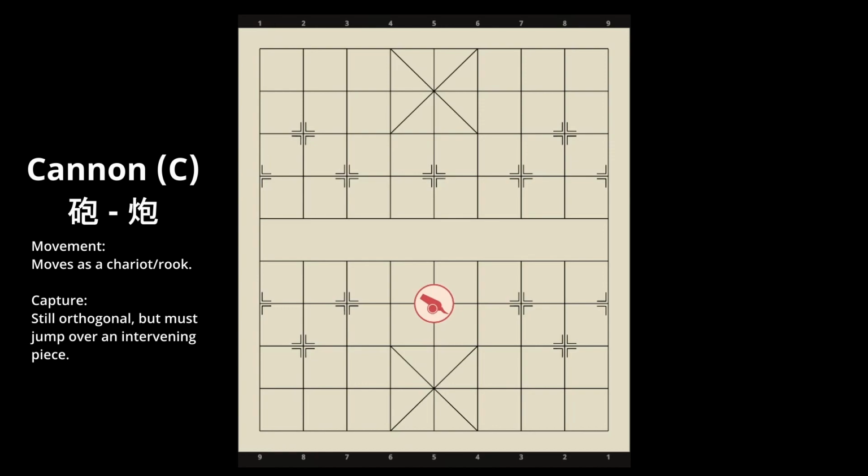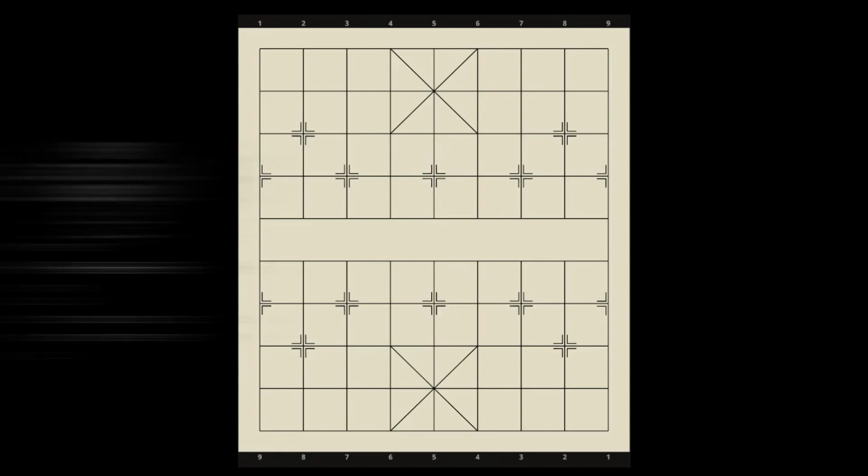However, to attack, the cannon needs a different piece in the way. So for example, to capture this horse, there needs to be a piece in between. For example, this horse, it could be allied or enemy pieces, and now this cannon can attack this horse. So it essentially jumps over the horse to attack this enemy piece.